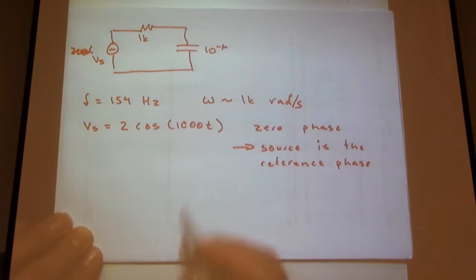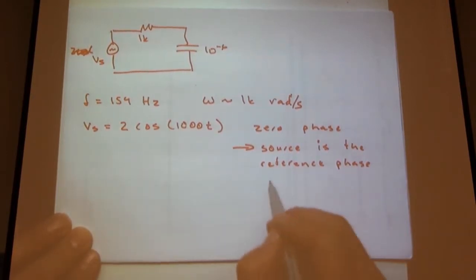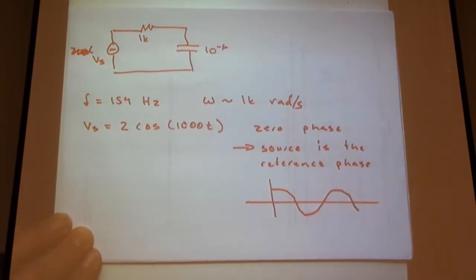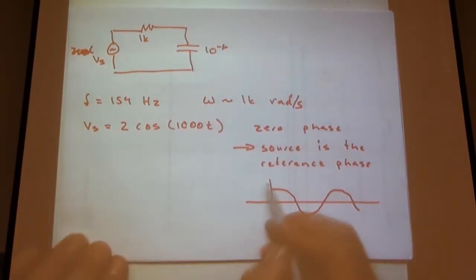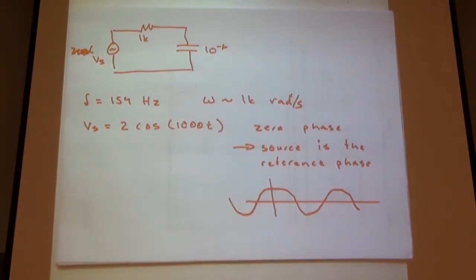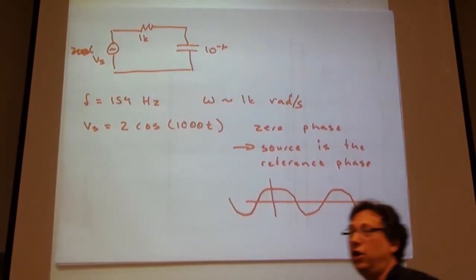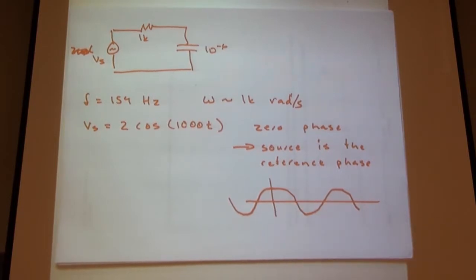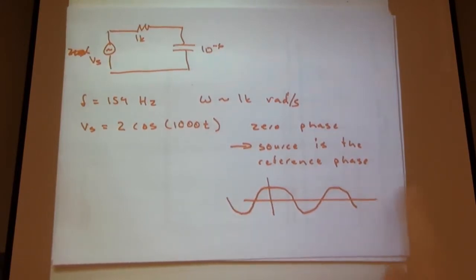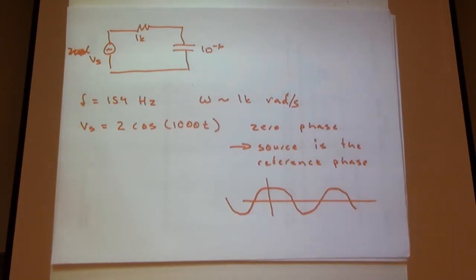So since it's a cosine, we wind up with a nice cosine, semi-nice cosine. And it is for all time. I drew it at t equals 0, but I should be careful. This is AC steady state. It does not turn on at t equals 0. Unlike PSpice, and some of you saw this in PSpice. PSpice does not do AC steady state, which is why you have to wait a few cycles for the changes to decay. So there's our source.